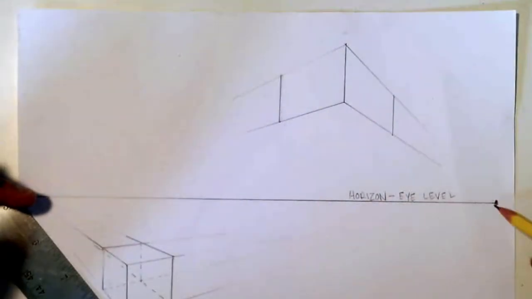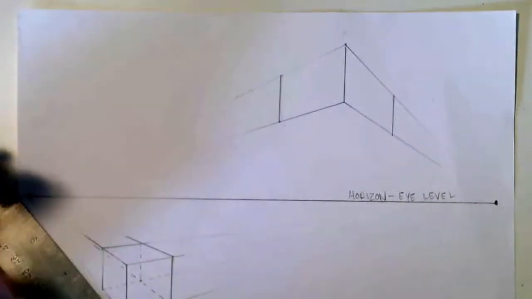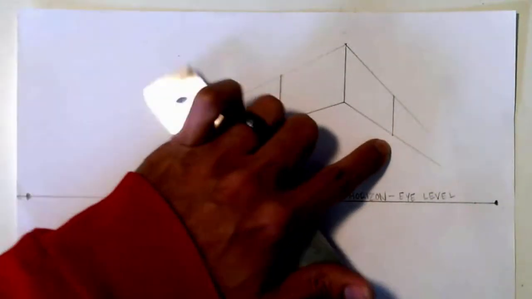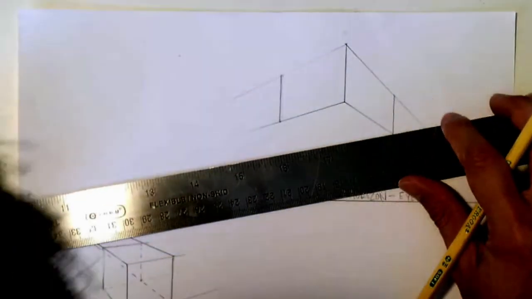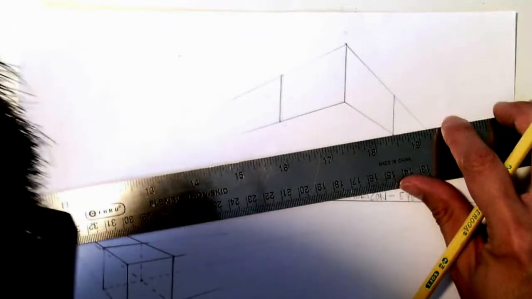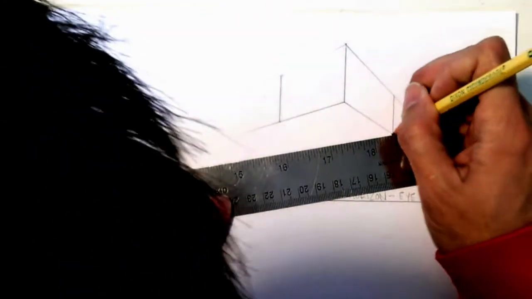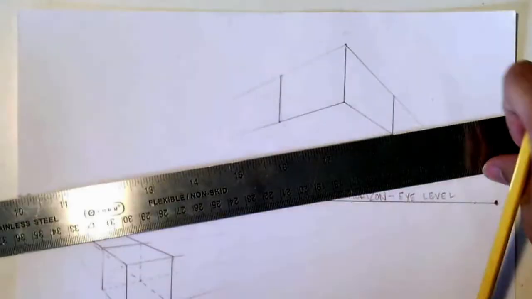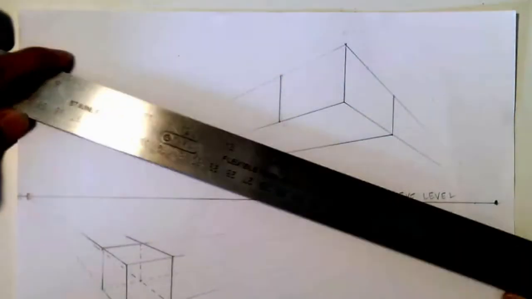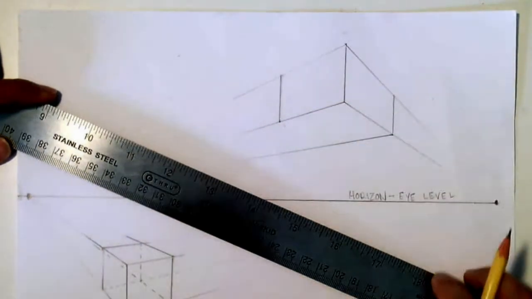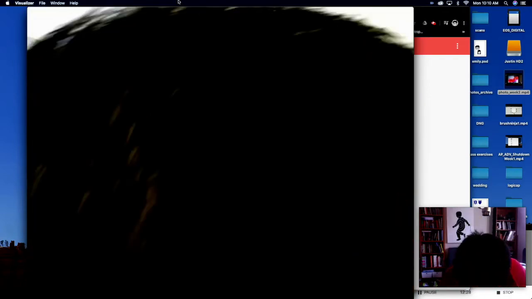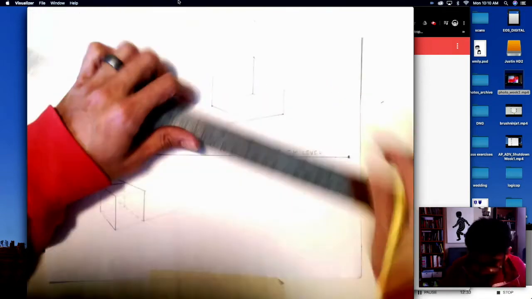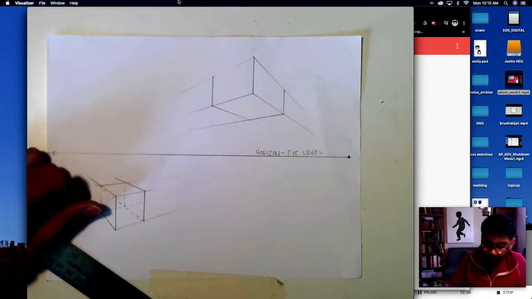Now, how do I know which one is going to which direction? Well, here's my point. Again, it's already actually connected to this vanishing point. So I want to go the other way and draw this line here. And then this bottom edge, again, already connected to that one. So I'll go the other way. And you have your shape in 2-point perspective.